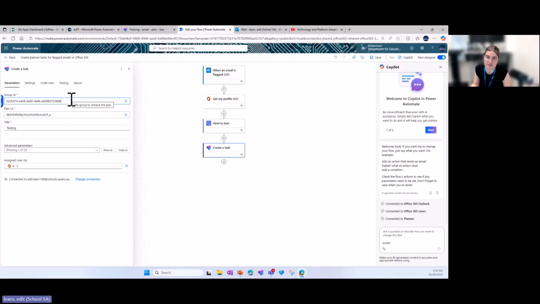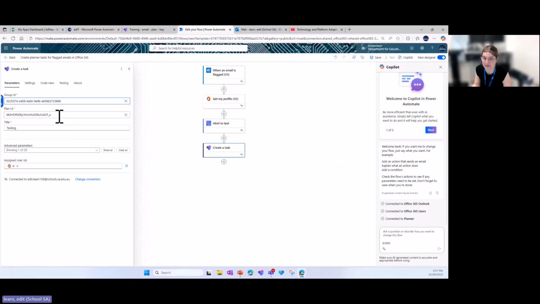So if it was in a group, I might have my Microsoft Teams pop up there. Power Automate wants you to have a group ID. You can see it's got the star there, but since the update to Planner, this group ID actually isn't used for anything, so you can keep it like it is at the moment with that jumbled text in there.